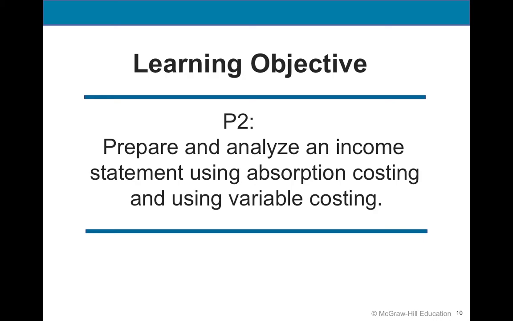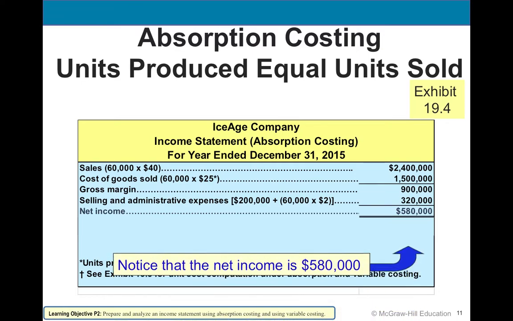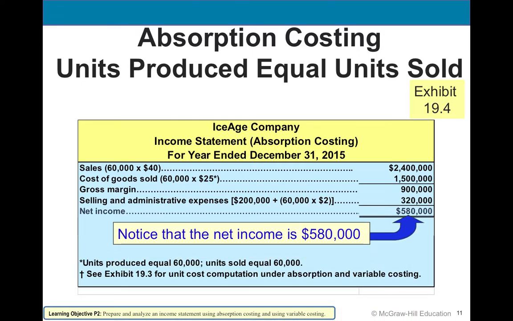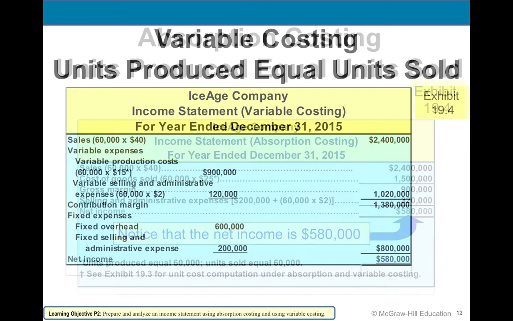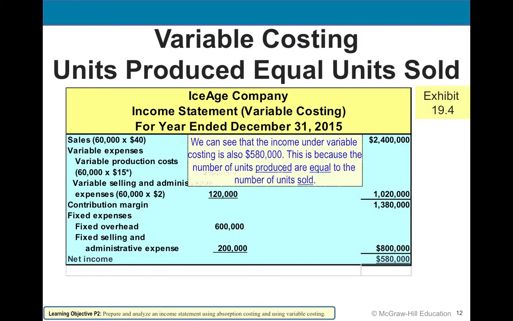And again, let's look at how the income statement is used: one using absorption, and one using variable. We see right here that the income under absorption will be $580,000. That means units produced equal units sold. Everything you made, you sold, gone. Under variable, it's also 580. This is because if they sell everything they make, you don't leave anything in inventory. They're always going to equal out because fixed overhead goes to inventory, and well, it's gone now. It's sold. So they're always going to be the same here.